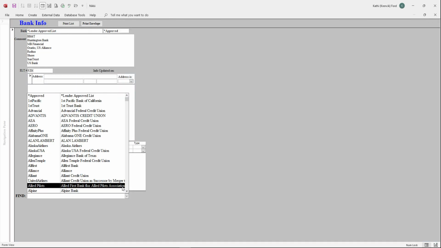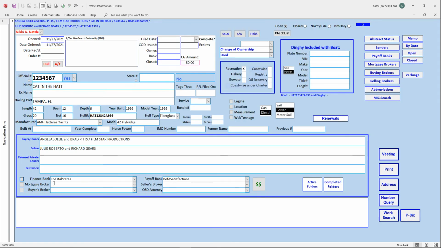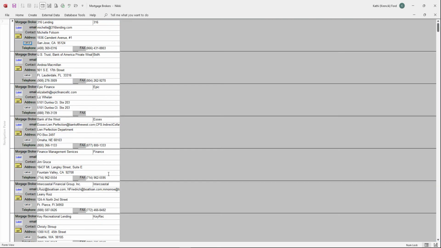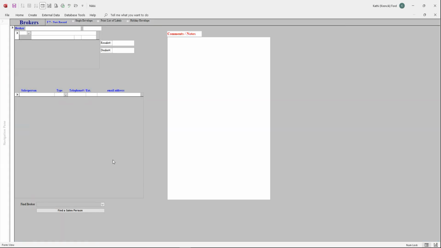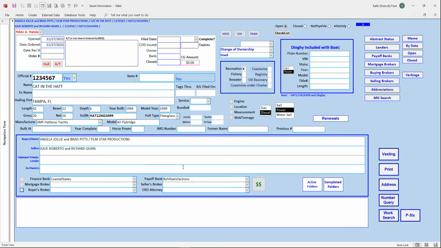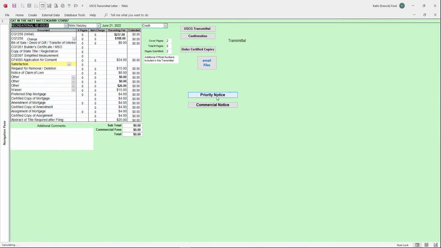All contact information anytime I get it, I just add to it. Your mortgage brokers, same thing, all here. You have to build your brokers in. I don't know who your brokers are, so you would put those in there. Coast Guard transmittal. It's a recreation and reissue, and I'm going to start here and show you how quick I can do one. I'm good at this, so 3 pages, 1 charge. Oops, bill of sale, 1 page, 1 charge.